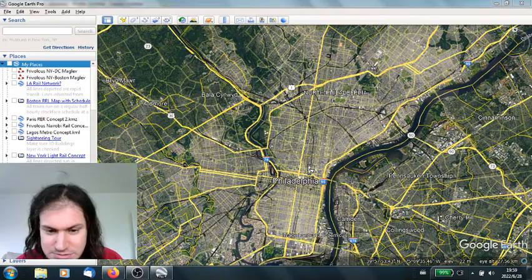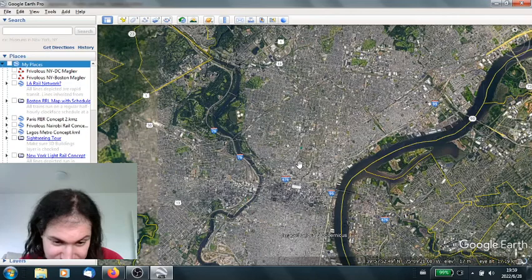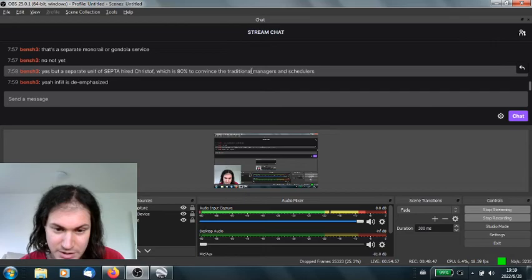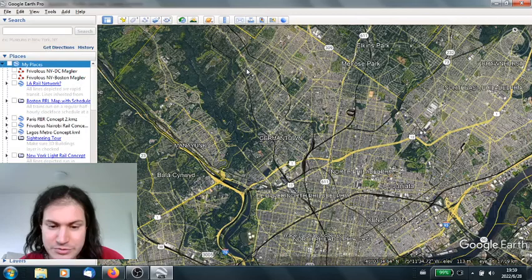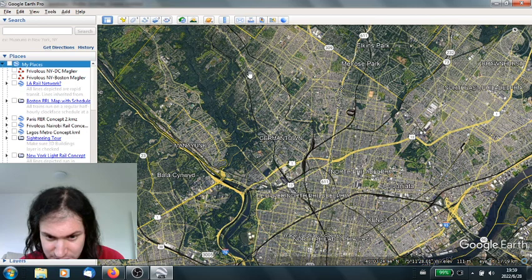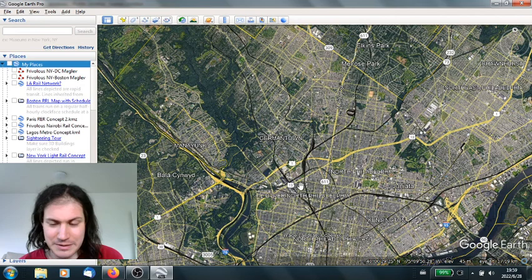But anyway, Philadelphia needs infill, I think, especially if service improves, as in the plan. So that would be making sure that instead of a line every hour, and so to a place like the Chestnut Hill lines east and west, the trains are very infrequent, and they charge, and I believe they still charge extra. So the buses that are parallel to them are very busy. And by the way, I'm not saying anything that Ben does not know. I'm just saying it on stream.